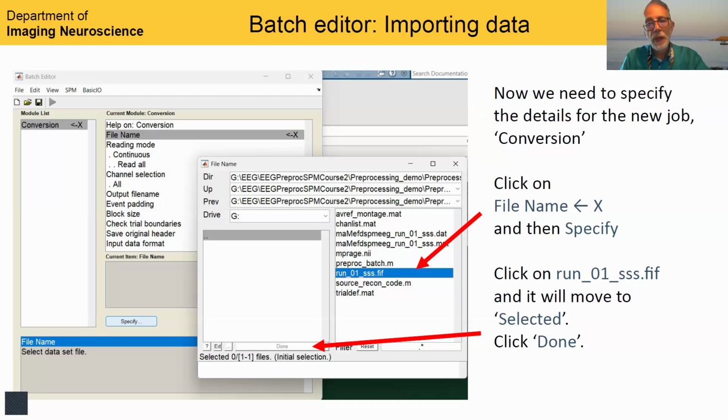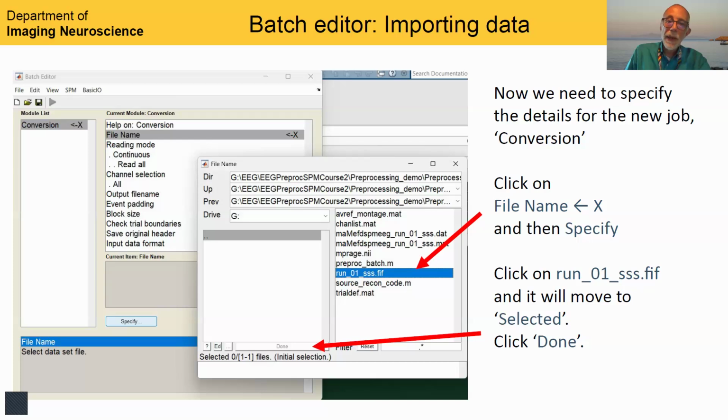Most of the jobs that we're going to use are going to have some source of input, usually a file. So click on the file name, and then click on the specify button, the blue button, towards the bottom of the batch editor menu.